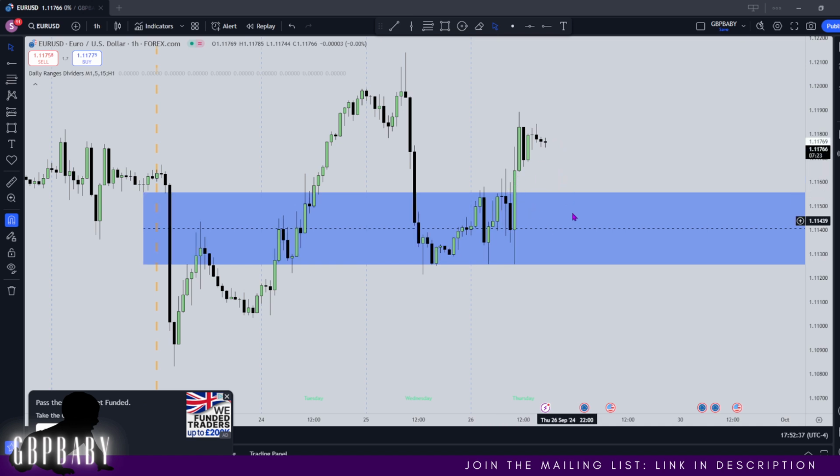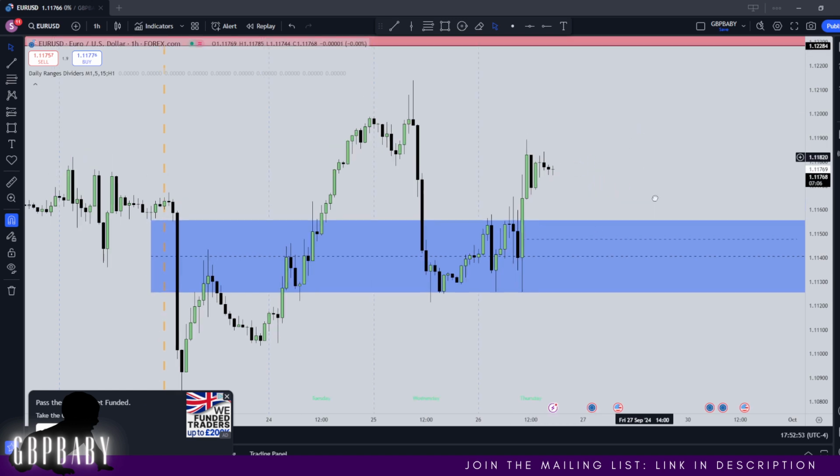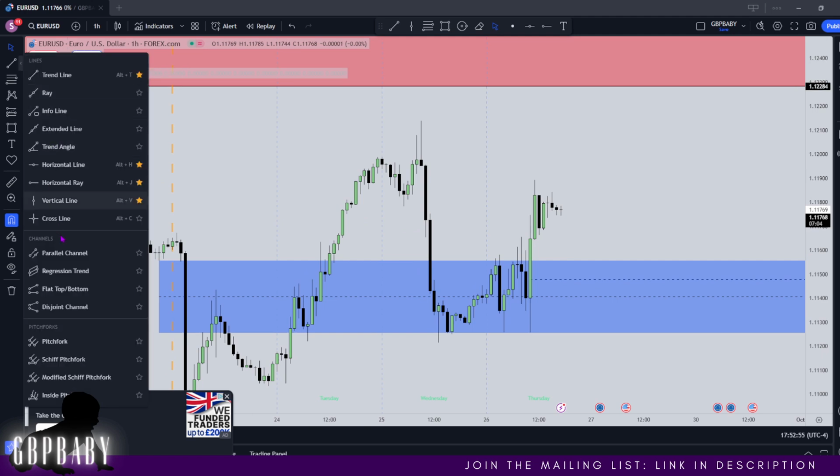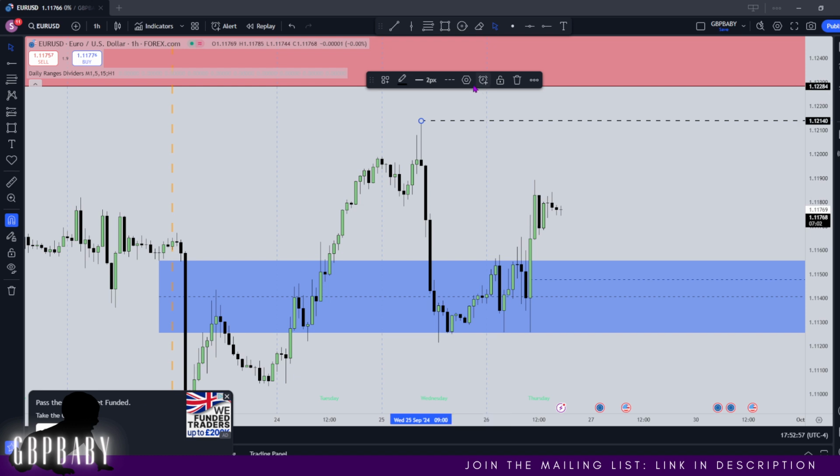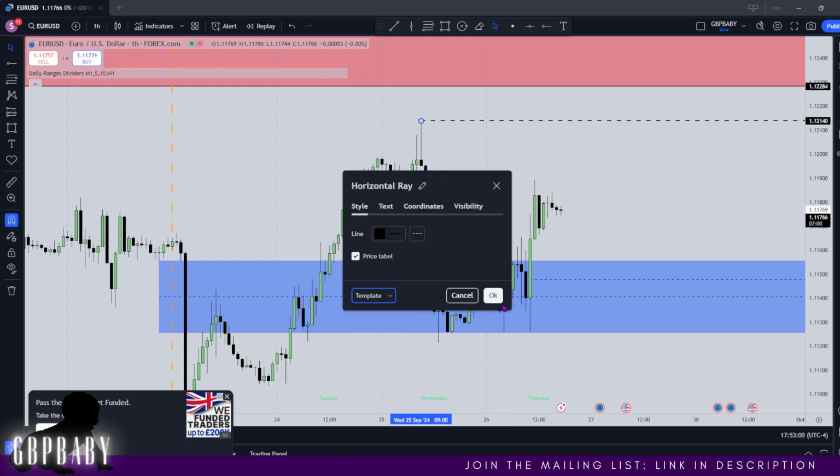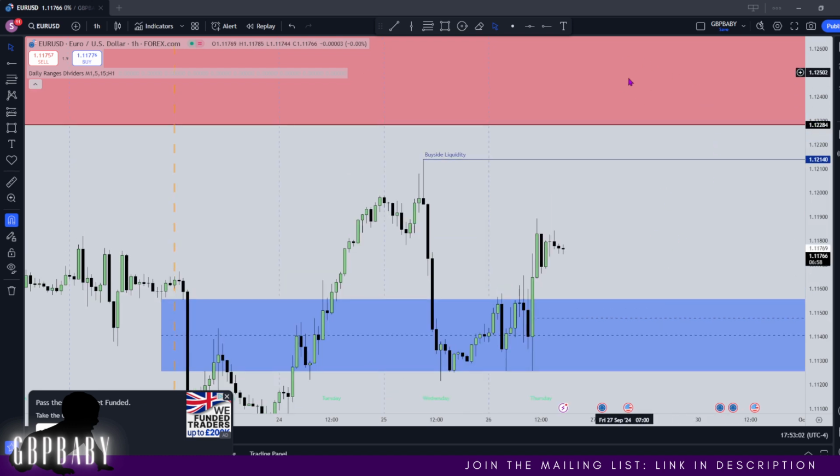But generally speaking, to be honest, I don't really want to see it come past the 25% level of this inversion fair value gap, let alone the 50% level. So let's get the 25% level marked out just so that we know. Any lower than that, I'm staying out of the charts. But generally speaking, in the London session, I'm happy for price to fall, but then I'll be anticipating some kind of rally that can take us up into yesterday's highs, and then obviously into our rejection block level in the premium.